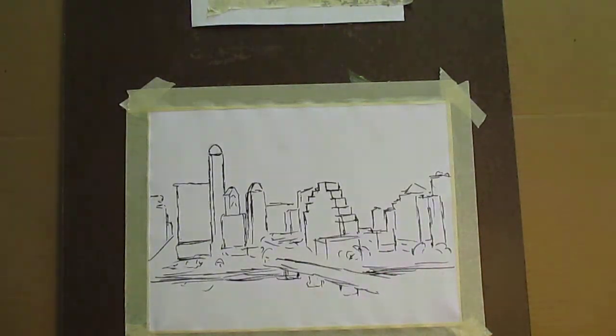I decided to get back into my Skyline Beauty series. I've done a lot of them, sold a number of them, and right now a lot of prints are being sold of a Richmond painting and a Memphis, Tennessee painting. This is Austin, Texas. I haven't done a lot of Austin, Texas, but I thought I would. I've got to really watch the clock because these two tend to take a while.